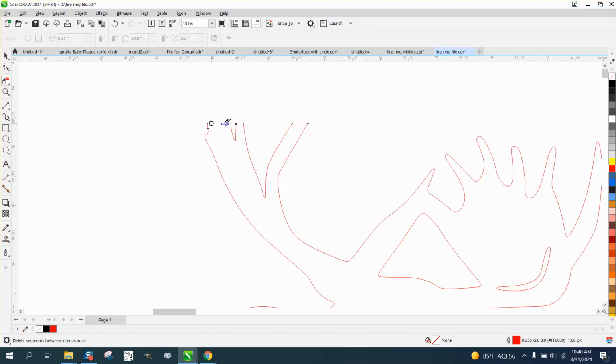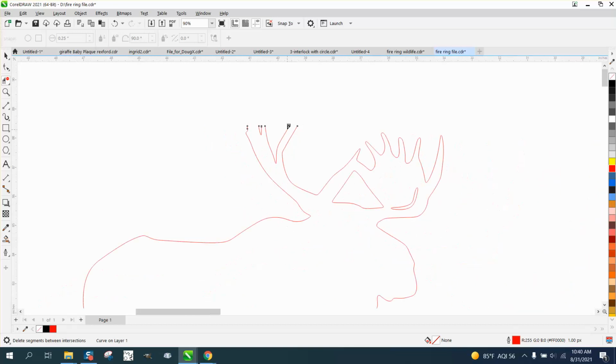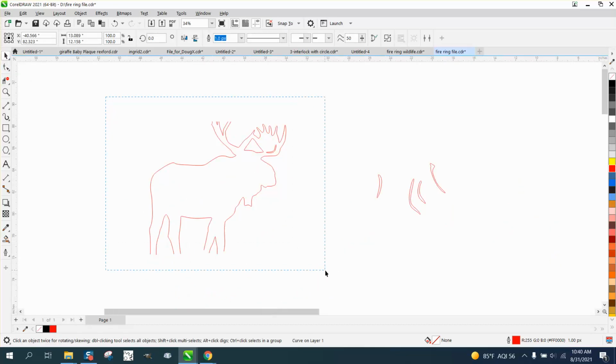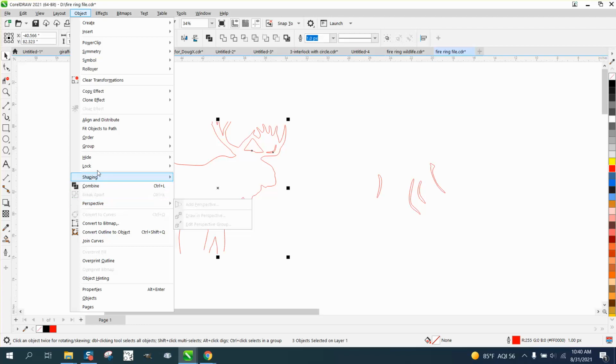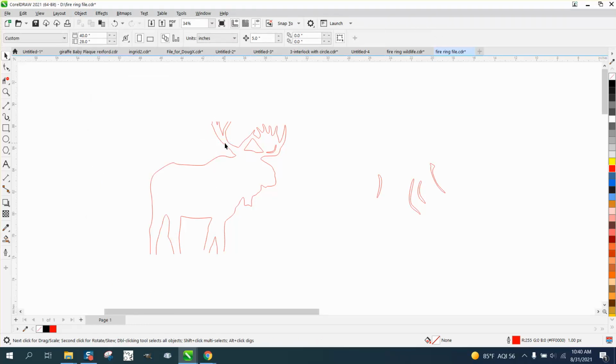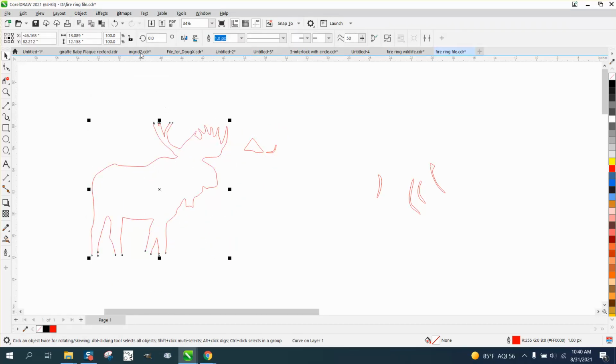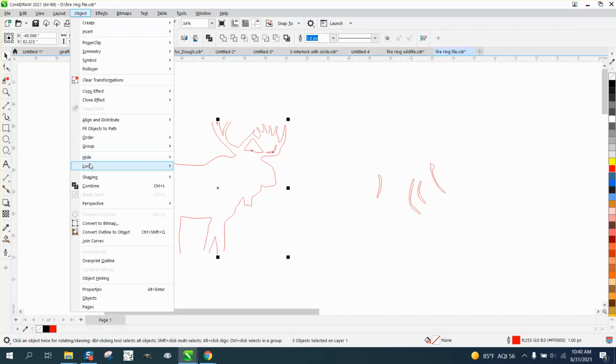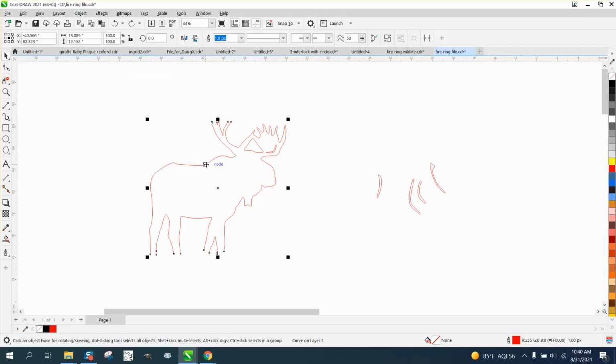And once again, on this guy's antlers, this is going to be probably too close, but at least it'll have this other part. Then we're going to do the same thing. We're going to grab it all. We're going to go up to object. And it's not grouped together, but I think they're individual lines. Nope. See, it's still all together. So we need to select it all for sure, go up to object. It should allow us to break the curve apart, but I don't understand why it won't, because let's hit delete and it deletes the whole antler, even though those are separated. There we go. Break it apart.